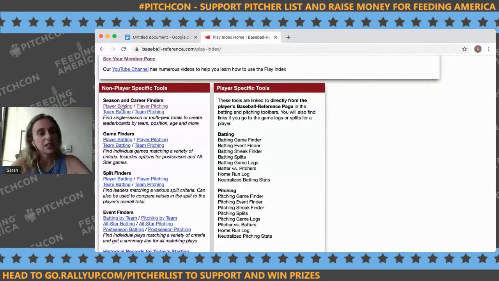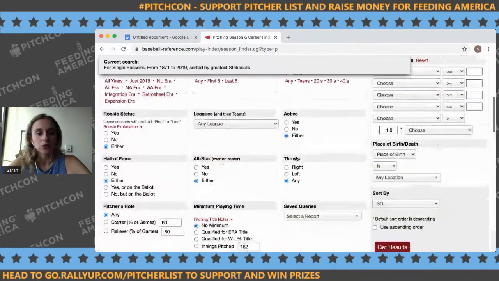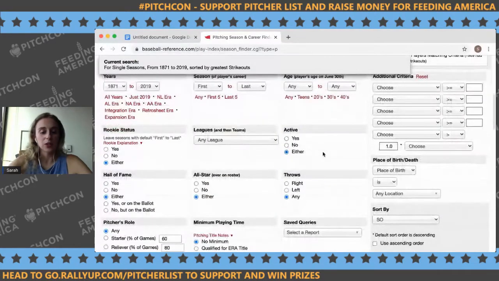But if you noticed on the season finder, in fact, I'll pull it back up so you can see, we don't have venues, right? So if you are familiar with a splits page, you know that there are a whole lot of different things that you get split stats by. You get home and away, you get by inning, you get by time through the order, for pitchers, you get first half and second half, but I don't see any of those things here.